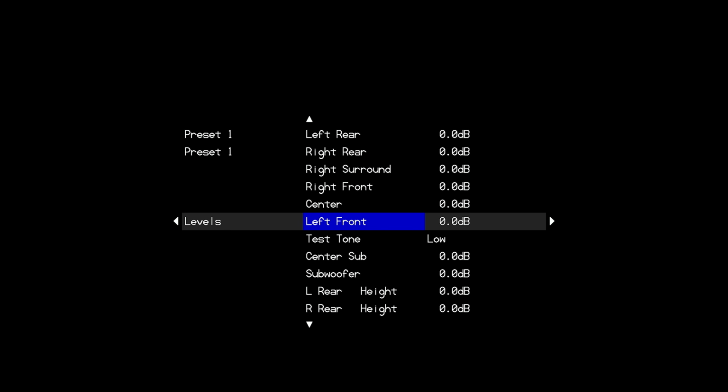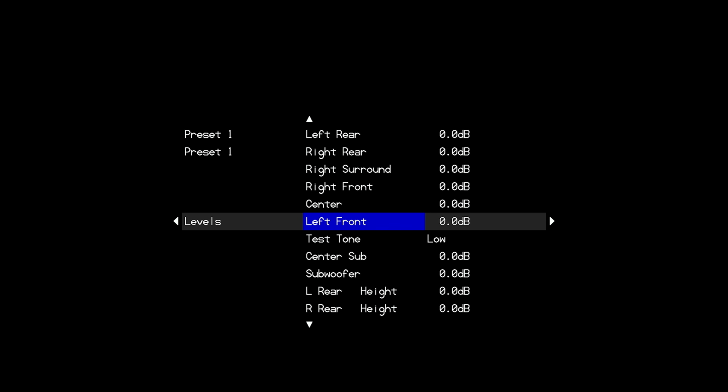And using either even an inexpensive handheld SPL sound pressure level meter or an app on your smartphone. We like the app called Decibel X. There's both a free and a paid version. You can take a sound level measurement from your main listening position of the test tone that's playing from this speaker. For example, if I play my left front speaker and I use either my cell phone app or my SPL meter to take a reading, and it reads around 70 dB.